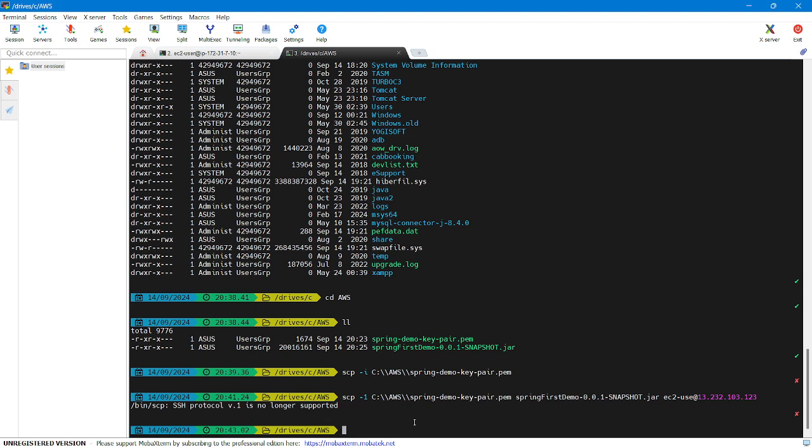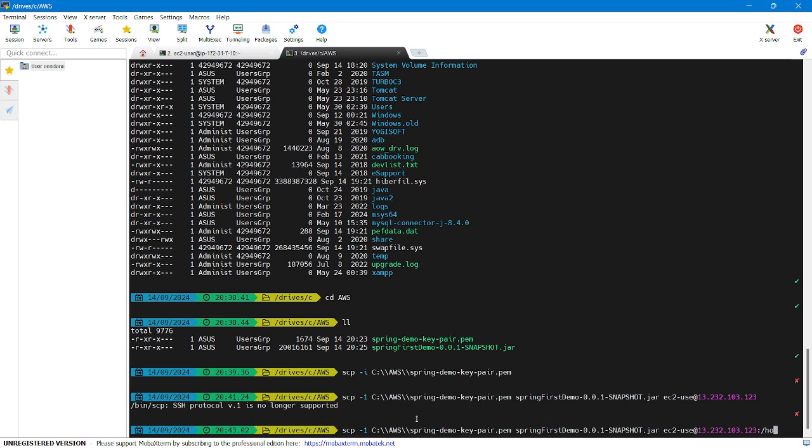What is it saying? So we have to paste it in the path of the EC2 machine where we have to copy.